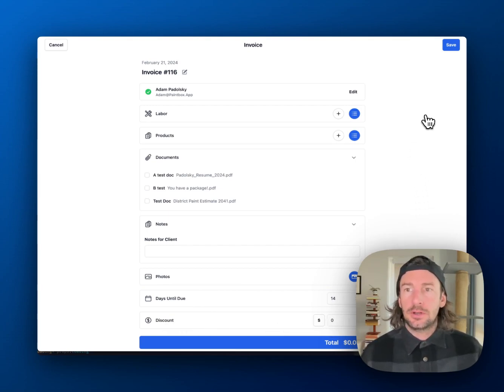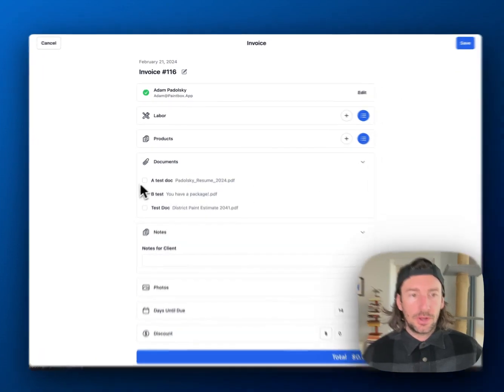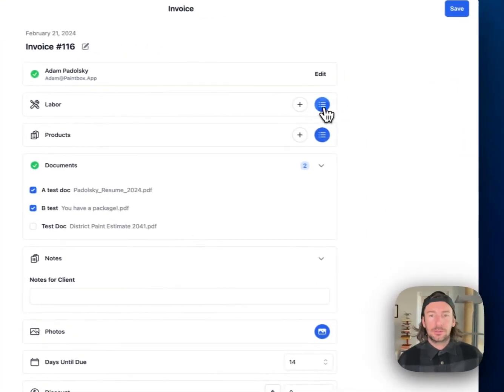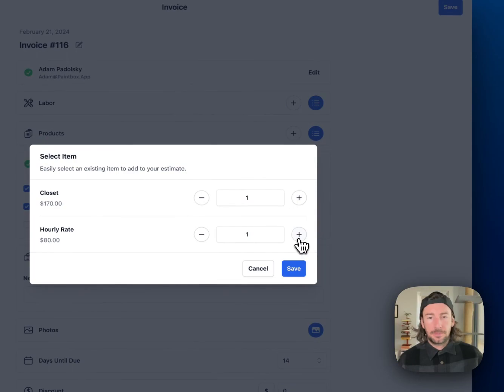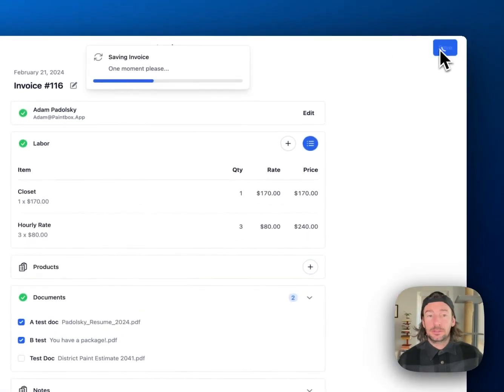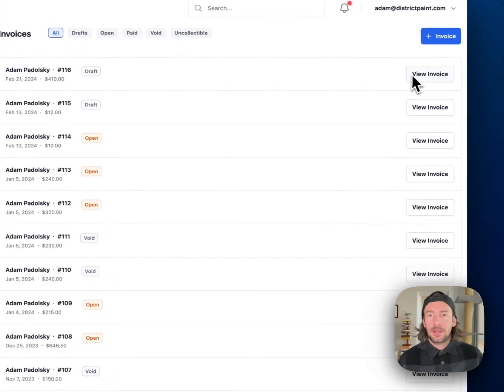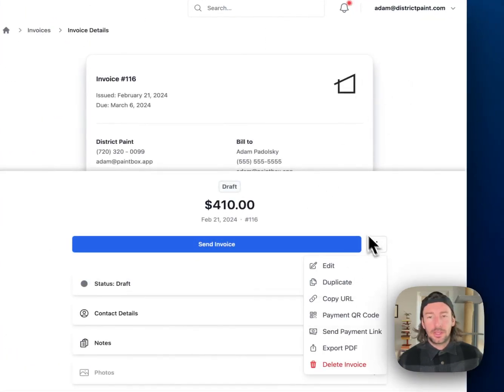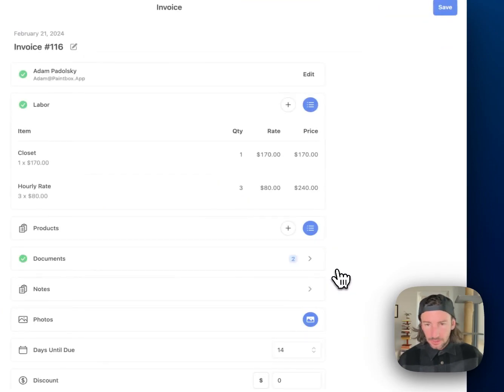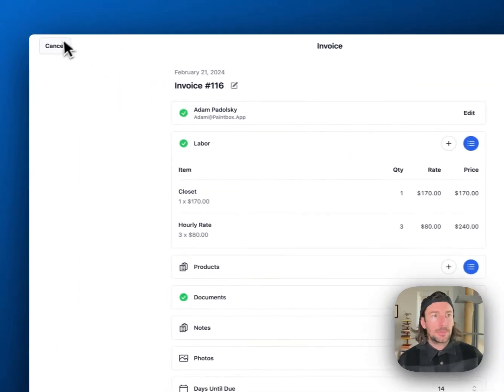Now, one thing to note, once you go ahead and save an invoice, you can then update your invoice as long as it's in draft mode. You can go ahead and edit at any time.